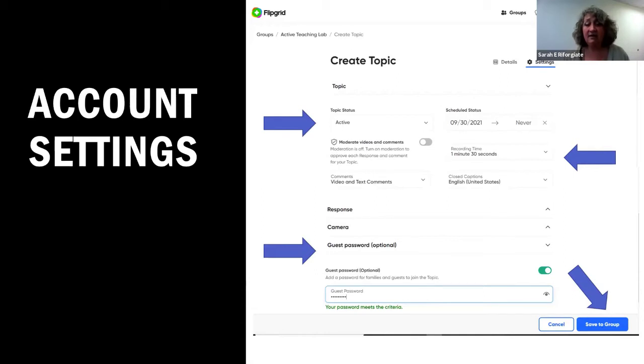And then here is my workaround for the active teaching lab, where there is the arrow, the second arrow down on the left, it says guest password, and you can type in a password and that will let anybody get into the group. It's the secret password. So we'll give you the secret password in a minute, and then you just save the group, right? So most of this is really intuitive. If I can do it, I'm confident you can do it.